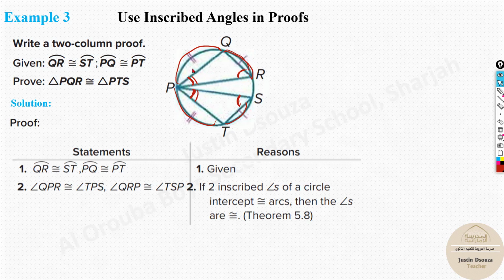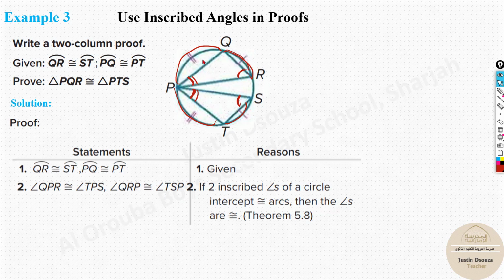So you can just write, whatever the angle in consideration must be in the middle, or you can just write P and angle, it's fine. That's a shorter way. Where over here QPR is congruent to TPS, and QRP is congruent to PST or TPS. It's fine, it's the same thing. If two inscribed angles of a circle have intercepted arcs which are congruent, then those inscribed angles are also congruent. That is the theorem which we studied. You don't need to write it exactly, you can write it in your own words. It's more than enough. And now we have what? Angle and angle.